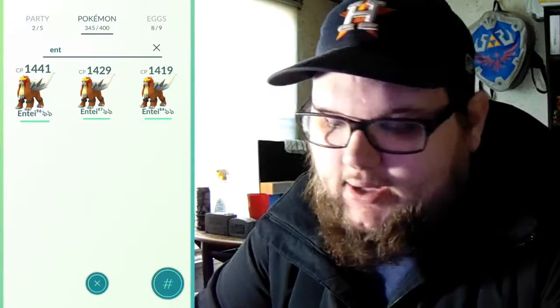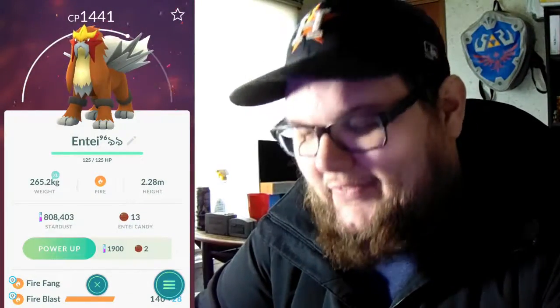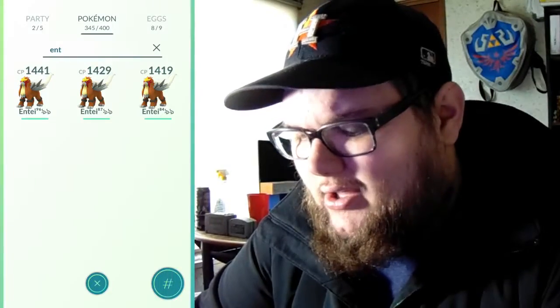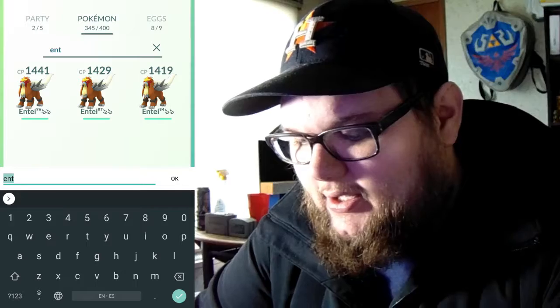If you had participated in any of the research a couple of months ago and got Entei with Fire Fang and Fire Blast, that is just great. I think he's like third, to be honest. He's not even the best. And then you have Flareon, which I'm still looking for a good Flareon. Fire Fang and Ember and Fire Blast are the really good moveset for Flareon. The only reason that Flareon seems to be extremely good is not because of its attack stat, but because of its defensive stat. It has a lot higher TDO.